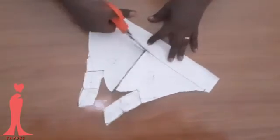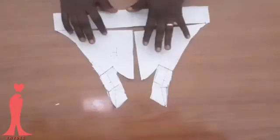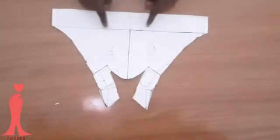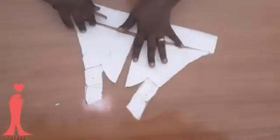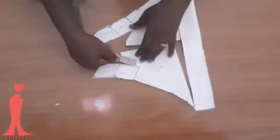I still couldn't open it up properly, so I need to open up like so. Can you see now? So see what I have. All I need to do is just to open it up. Of course, opening it up will require you also lifting it up, as you can see. And of course I'll be needing paper as well.